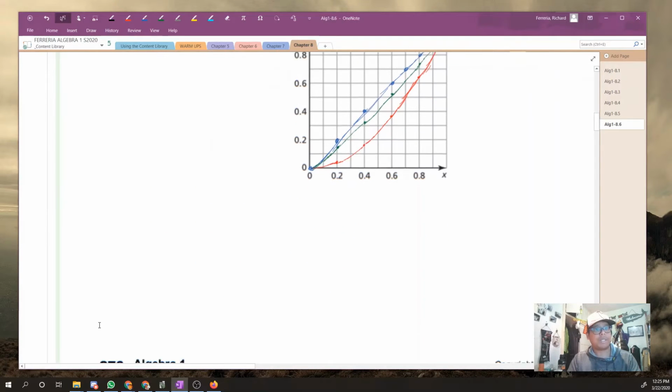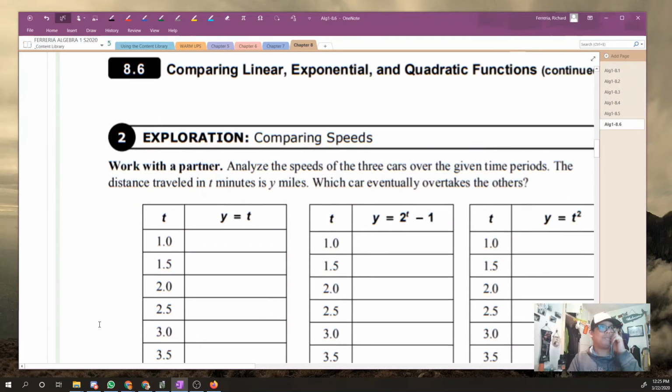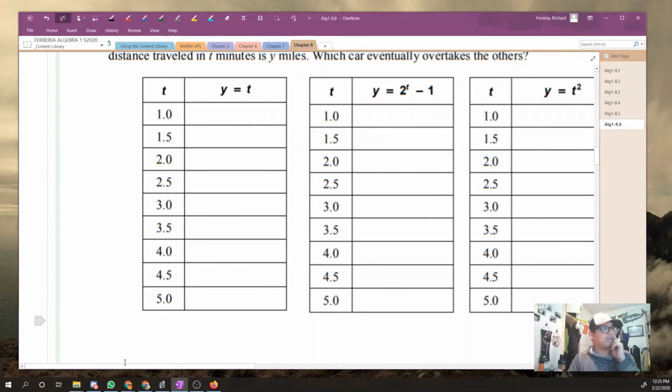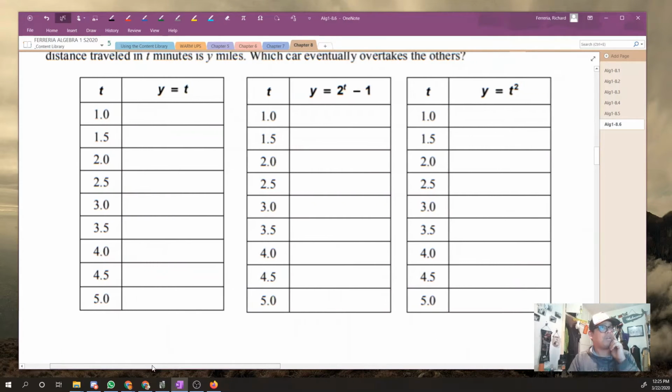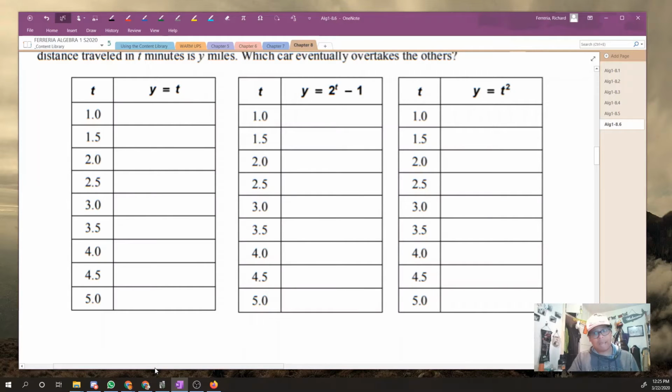All right, so what does that mean for us? Well, now let's take a look at the curves. And I'm not going to fill in all three of these charts, but what I am going to do is take a look at Desmos and see what happens. So we're going to get all three of those graphs on Desmos at the same time, and let's see what happens.